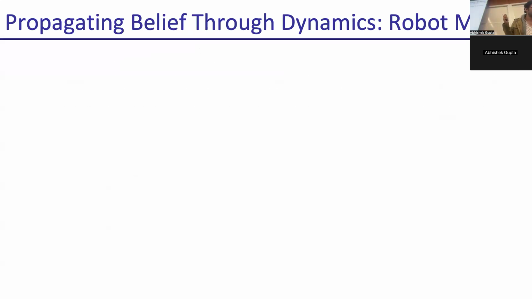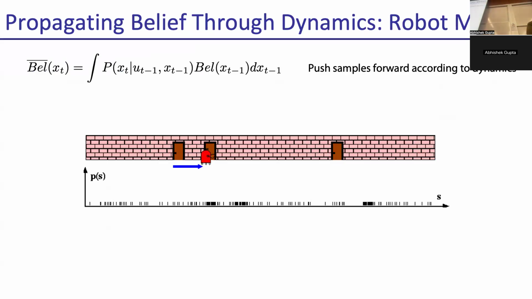So if you go back to this example, right? If I have a lot of particles here and I move to the right, I'll have a lot of particles here. And if I only have a little bit of particles here, I'll only have a little bit of particles. Okay? And so the whole belief distribution kind of moves. But the important thing in the motion step is that the states actually change. The numbers in the states will actually change because you're putting them forward through the model.